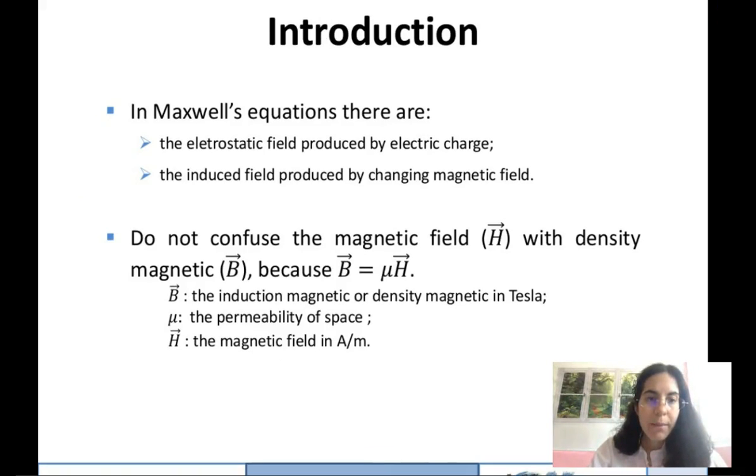Maxwell's equations summarize everything we know about the interaction between electricity and magnetism: the fact that electric charges create electric fields, moving charges create magnetic fields, and changing magnetic fields create electric fields. Please note the difference between the magnetic field H and B, the magnetic field we've been studying here too. This has a constant of the magnetic permeability of free space, which changes the units. Let's take a look.